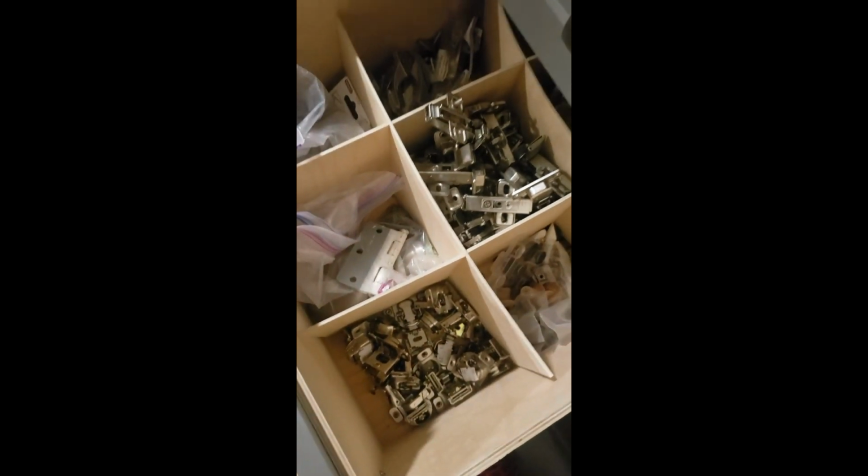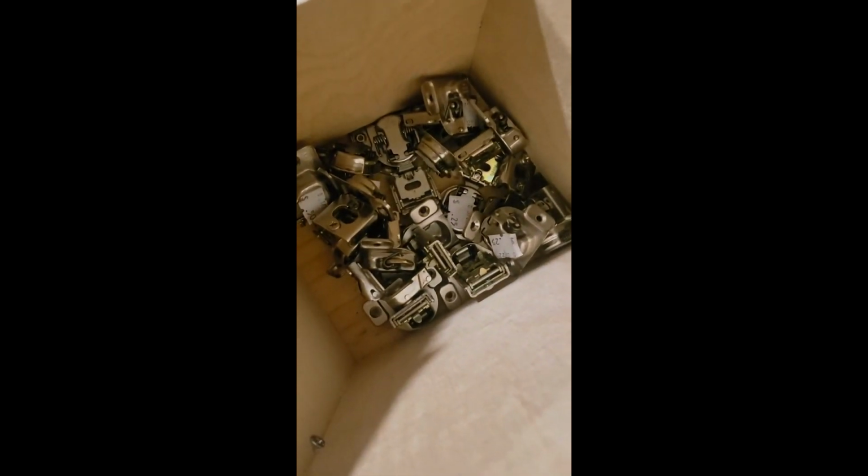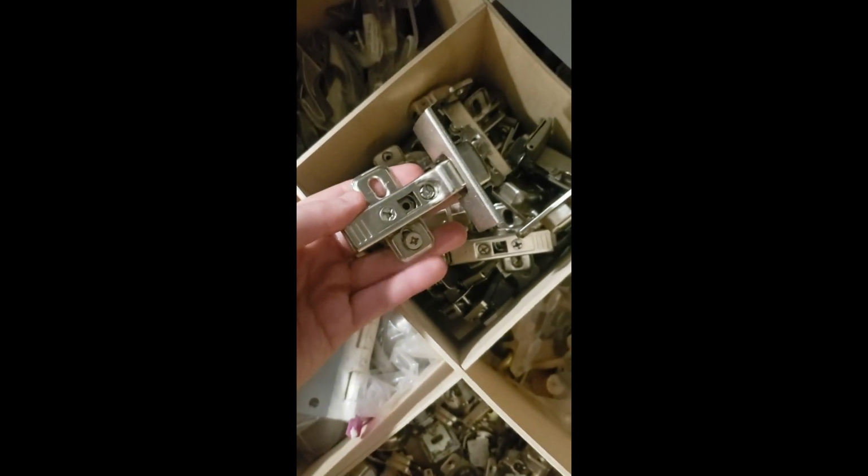Alright, so I might be a bit of a supply hoarder, but when I'm at Restore or any other reclaimed store and I find really nice hinges, handles, things like that, I tend to just buy them all because they're pennies on the dollar. So these are a different style of hinges that are usually like 50 cents and a lot more adjustments on them, and then these are the little 25-cent ones that I use for this project.